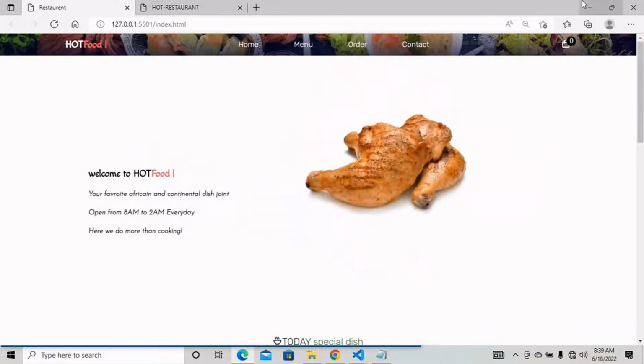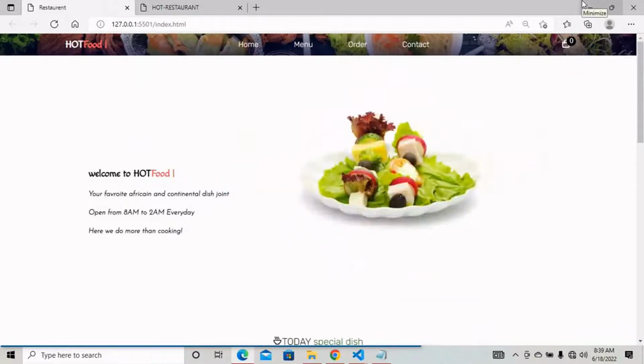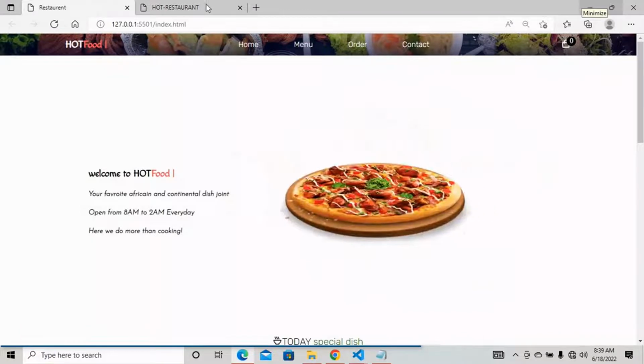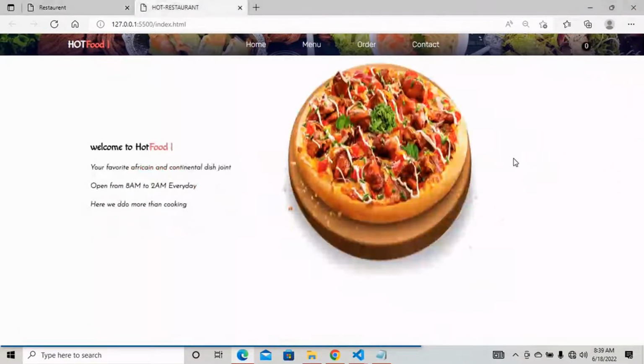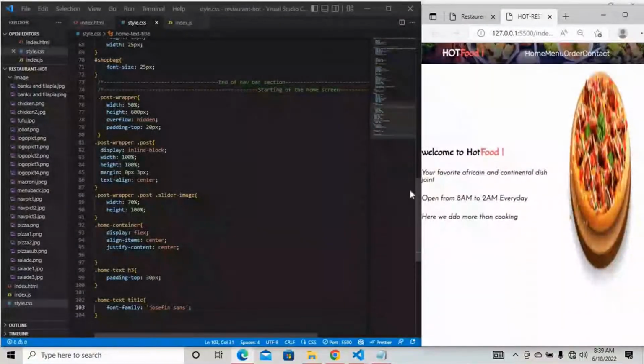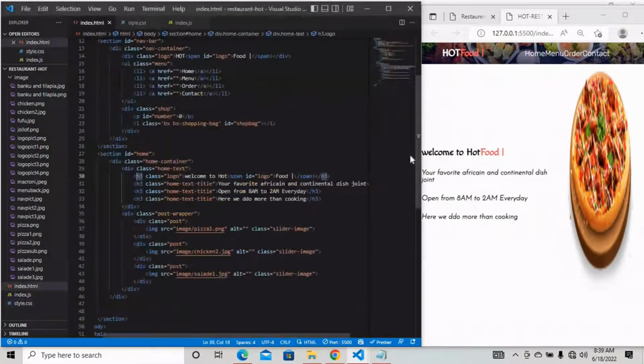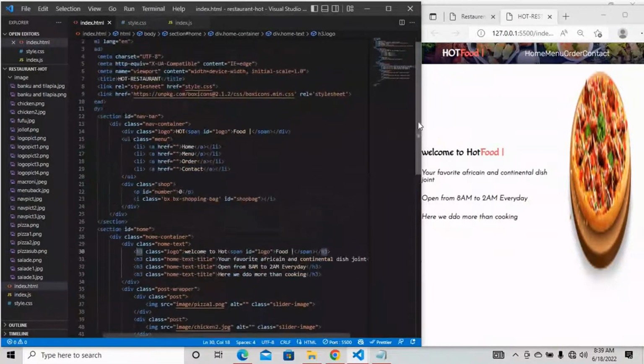So that is it. So what are we going to do next? Now we are going to make our pictures slide. To do that, as I told you, we need a slick carousel. The tutorial is very long, so I will try to make it short.